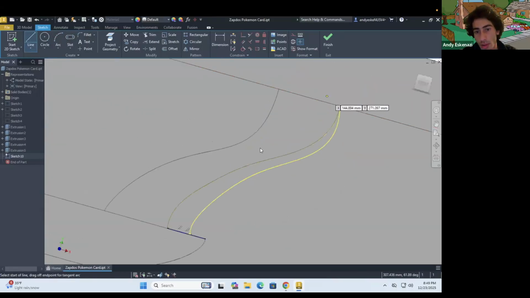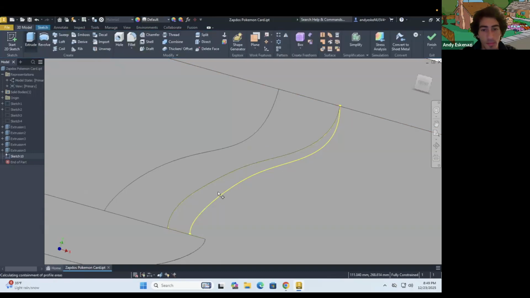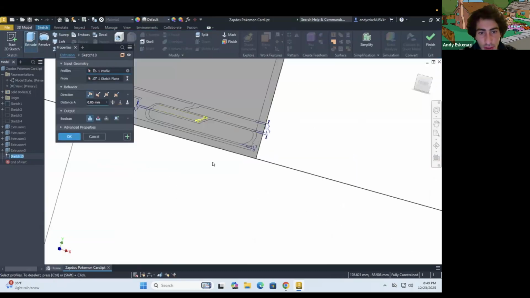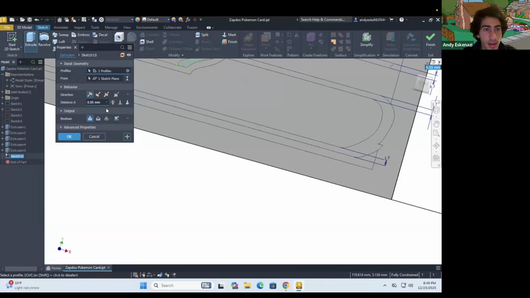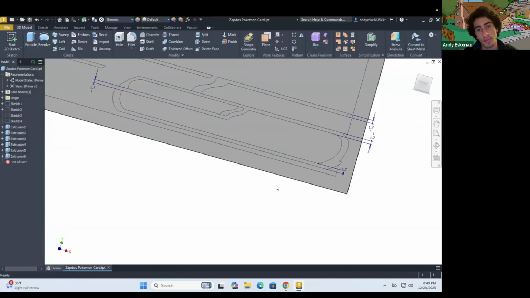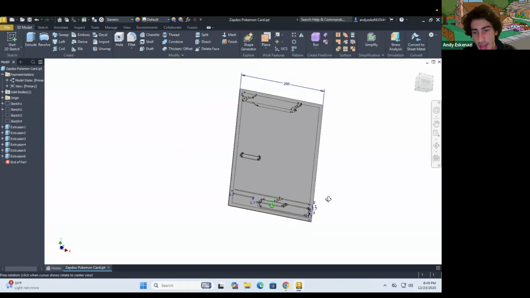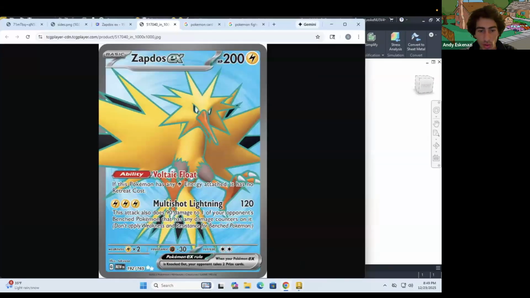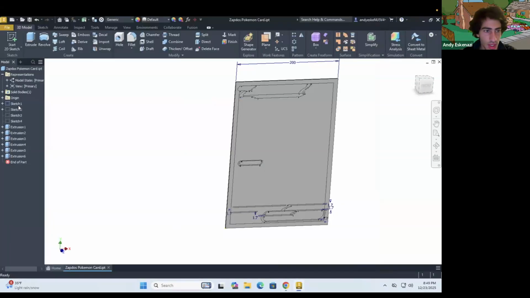Very good. Okay, so let's bring this up by 0.07. Good. Okay, so I think this is it with regards to that sketch. Unless there's anything else that I'm missing in here, I can hide the visibility.